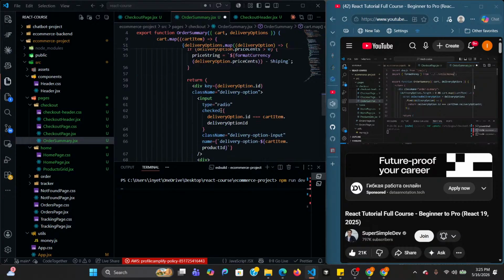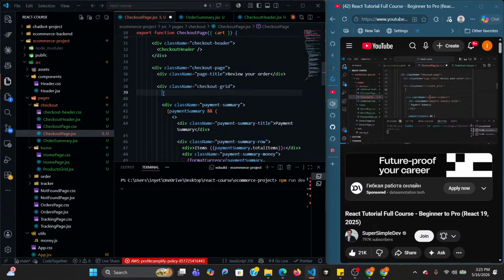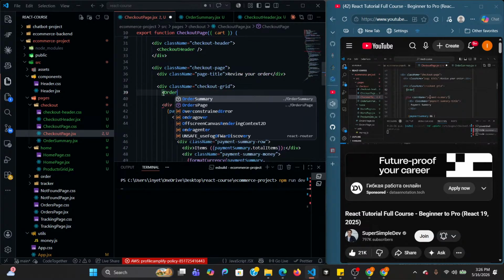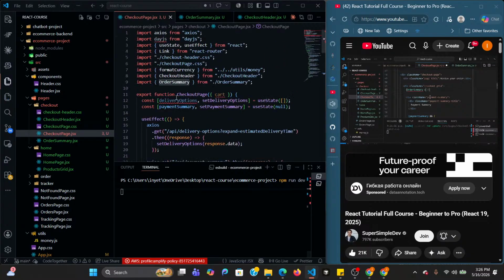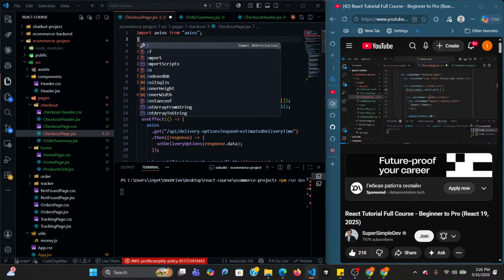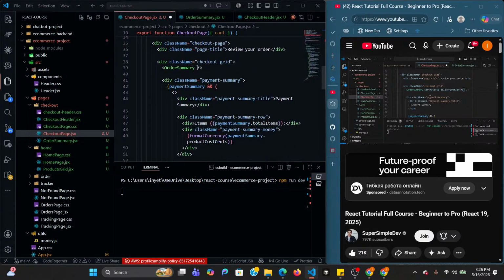We'll save, and inside checkout page, we can remove this code, and we can use our new component, less than OrderSummary slash greater than, and we need to give it the cart equals curly brackets and save the cart, and we need to give it the delivery options equals curly brackets and give it the delivery options, and we need to import this at the top.